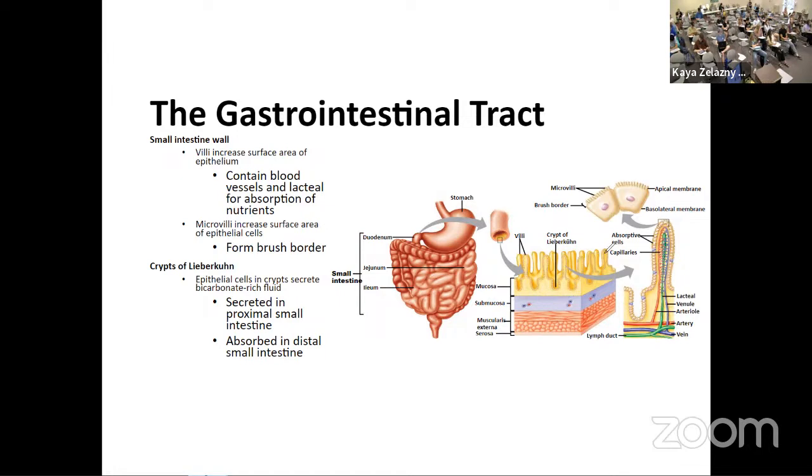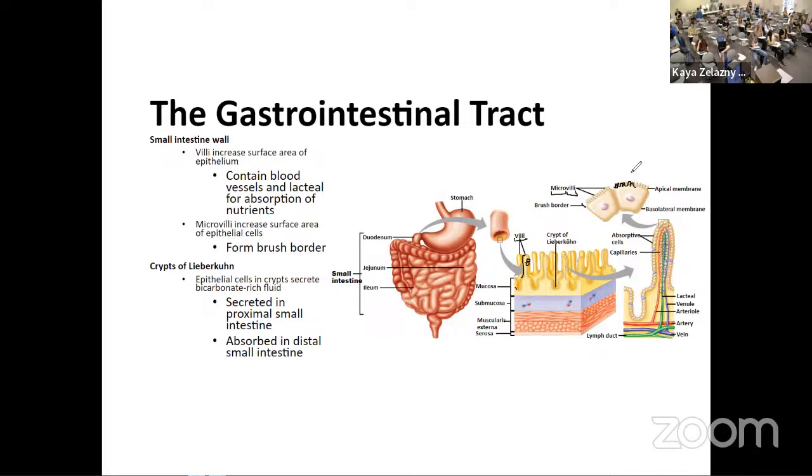We look at the cells themselves. You see a similar structure on the apical membrane. So we saw this also in some of the cells in our kidney. On the apical membrane, we have microvilli. So we see those there. So the villi, the big ones, would be made up of multiple cells, right? Like every one of these boxes would be a cell along it. And then each of the individual cells within themselves also has projections, but they're little, they're on a cell. That's why they're the microvilli versus the villi.